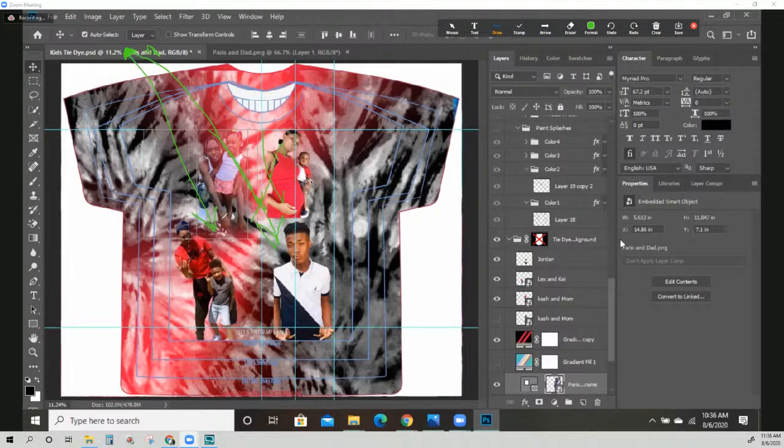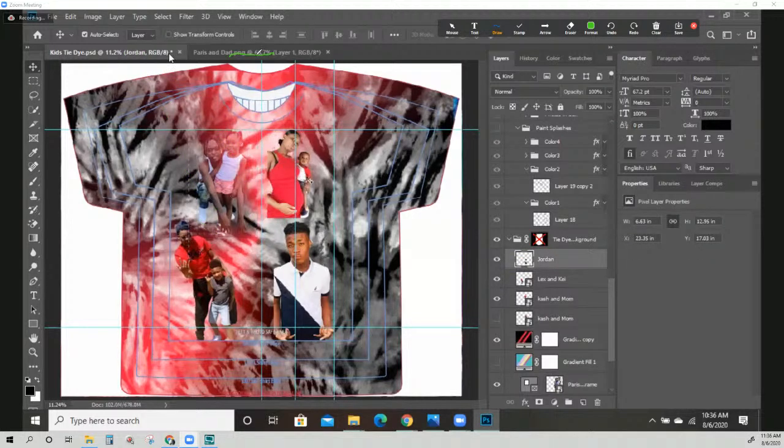Okay, so it didn't drop it in. Let's try it again. As a matter of fact, let's go ahead and select this layer right here where it says Jordan, so that we know it's going to put it on top of those images. Anytime you bring an image in, basically whatever layer you have selected last, it puts it on top of that layer. All right.